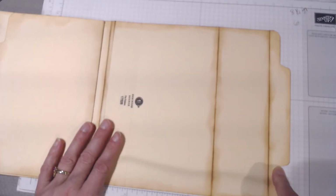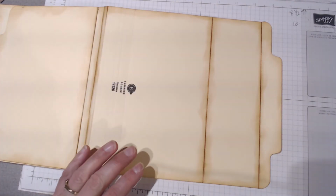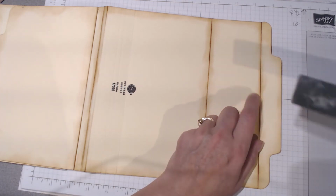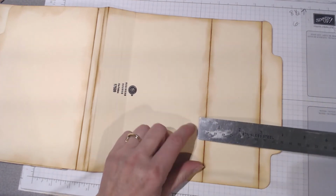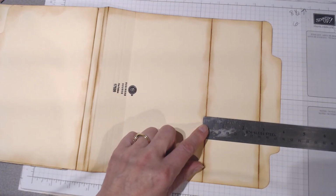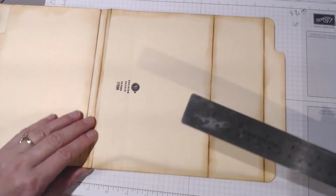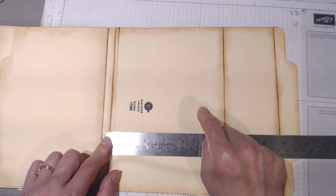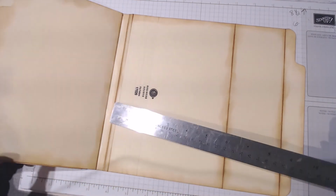So the cover, what I've done is I have taken a middle tabbed file folder. Again, I cut it down to my 8.5 inches because I don't want it any taller than that. I have scored in 1 inch from this tab to this line. That's 1 inch. Then I have scored in 2 3/4 inches to here. Scored it again. Then I have scored 6 inches because this is the back of my book. So again, we're doing our book 8.5 by 6. So this is 6 inches here, which again, you could choose to do whatever you want on that.